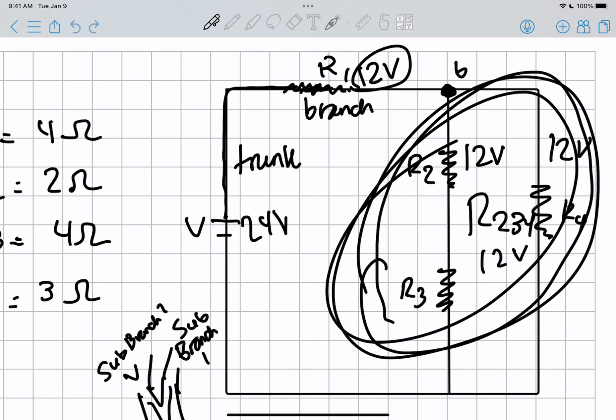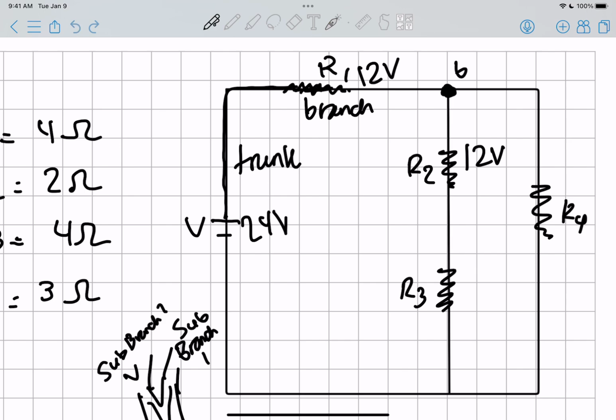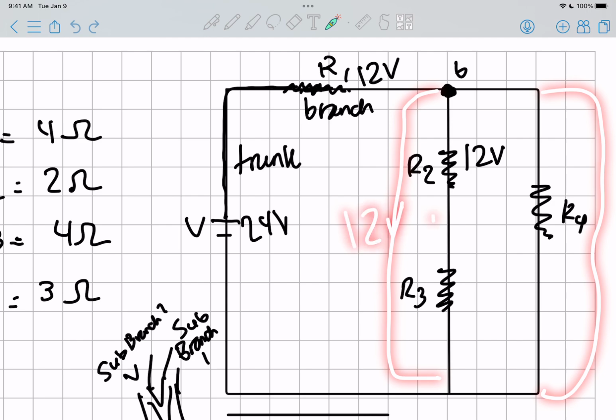And that's kind of an informal sense, but also you have to realize that because they have the same input and output point, because they come in at the same connection and they come out with the same connection, they're effectively, in that sense, one big resistor. And if it's one big resistor with the same input and the same output point, then the voltage drop has to be the same across every single branch, right? So even if I had another branch here or another branch there, it's 12 volts here, 12 volts here, 12 volts there.